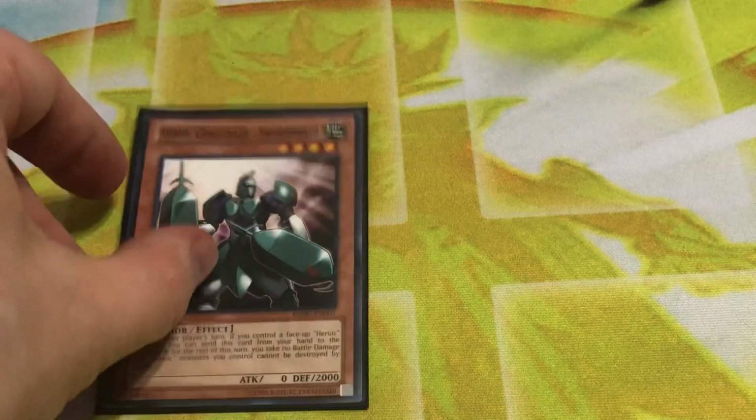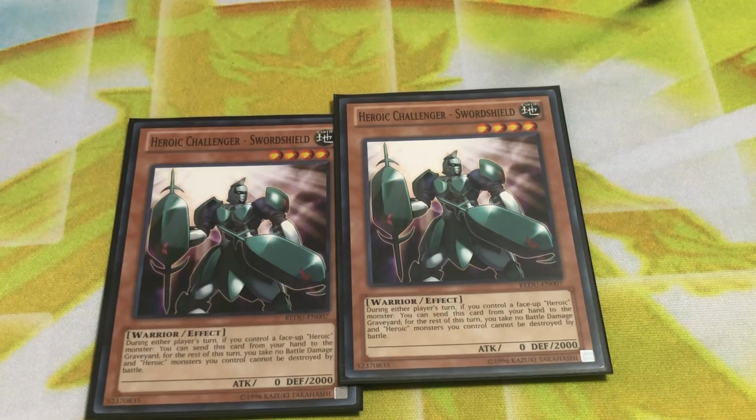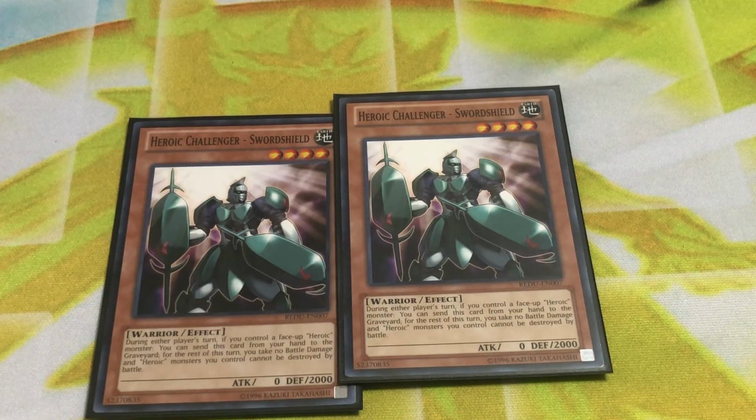Next, we're going to run 2 copies of Sword Shield. This is a nice way to ensure that you survive if you're not able to OTK in the first turn. This is a good way to protect your life points. We'll get into that later.